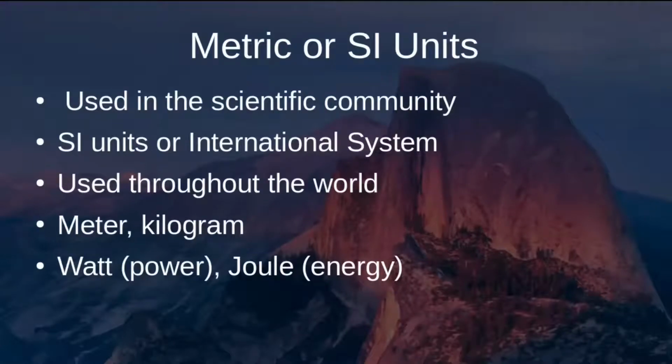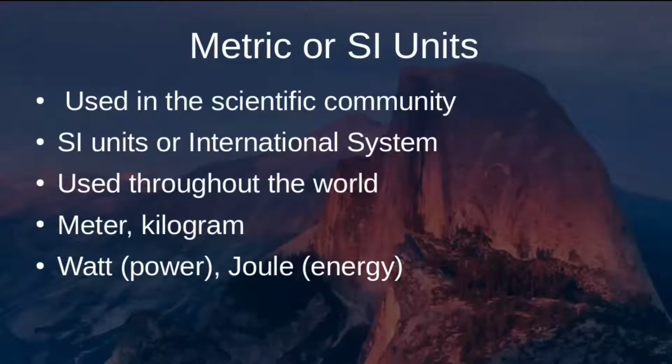The metric or SI units, or the metric system, is used throughout the world with the exception of very, very few countries, the US being one of those. It is used in the scientific community, so actually, based on that, the US uses two systems of measure. The customary system, which we mentioned before, but most of the scientists, doctors, and the scientific community in the United States does use the metric or SI units. So we're actually using two systems of measurement, which could confuse the picture a lot of the time.